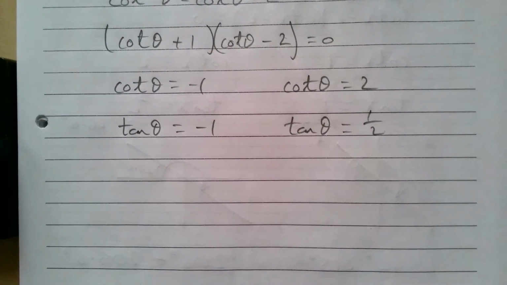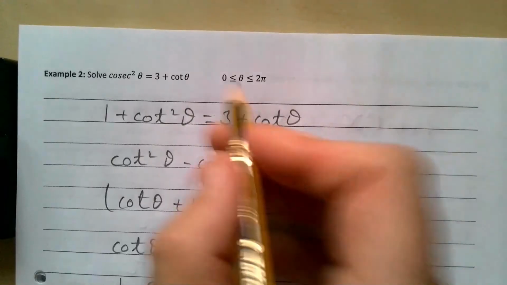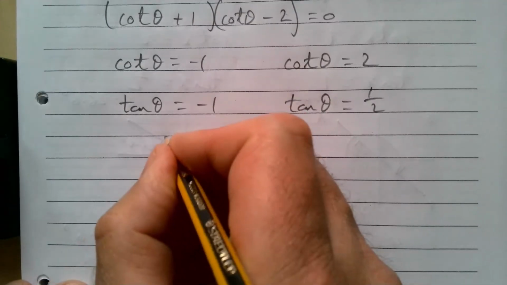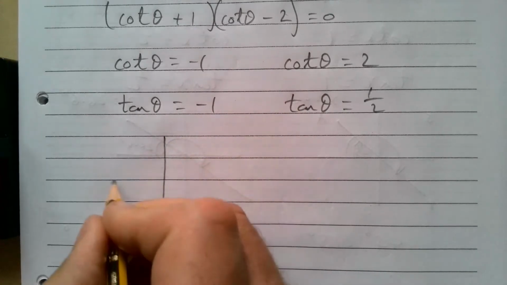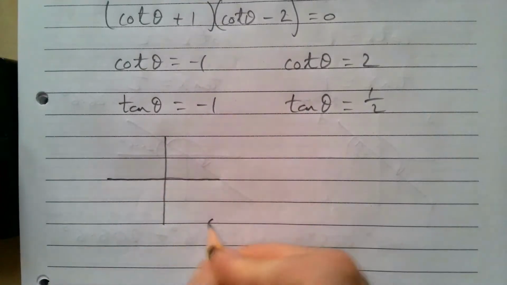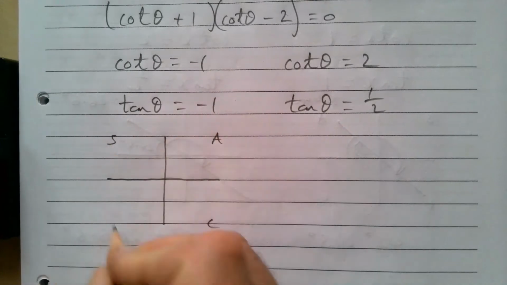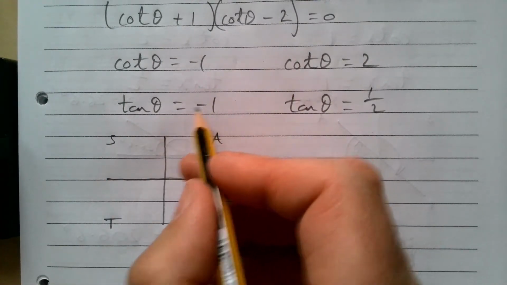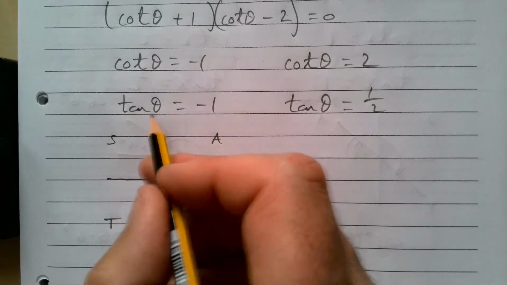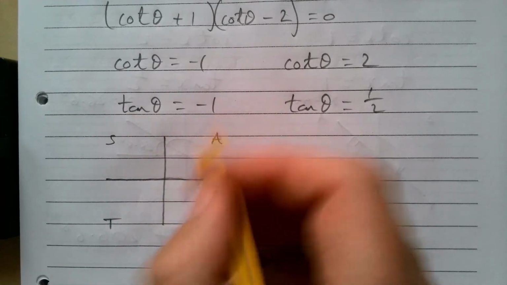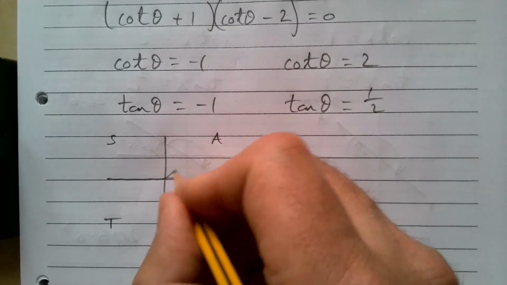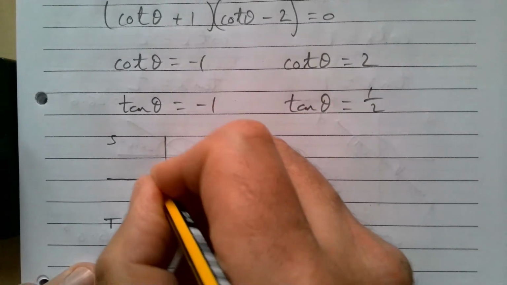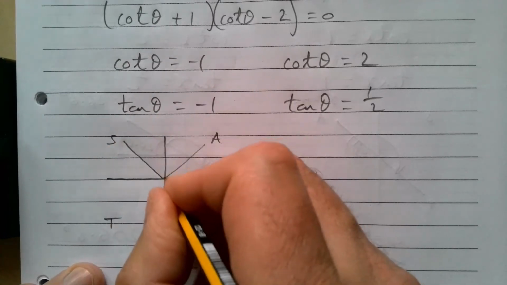So let's see if we can get our answers out for those. We're between 0 and 2 pi here, which is a bit like 0 to 360. So let's get our diagrams drawn here. So we have C, A, S, T. Some people do the basic angle, so you can ignore the minus 1 and do second function tan, or tan to the minus 1 here. And if you do it of 1, you will get your basic angle of 45. Of course, we want tan whenever it's negative, so it's going to be here and it's going to be here.